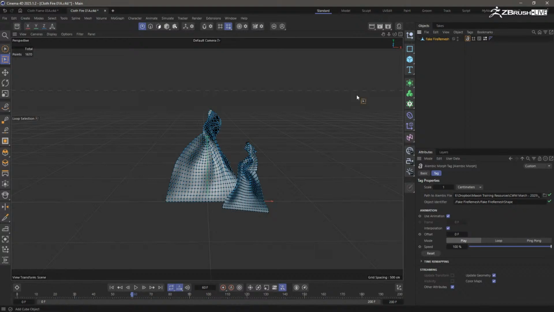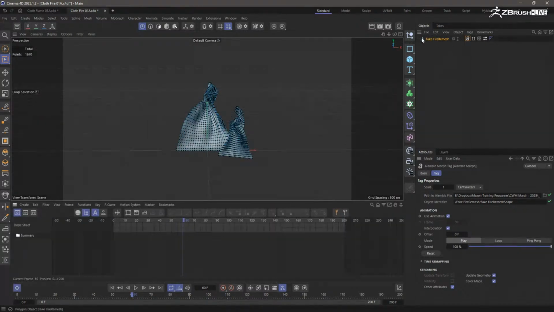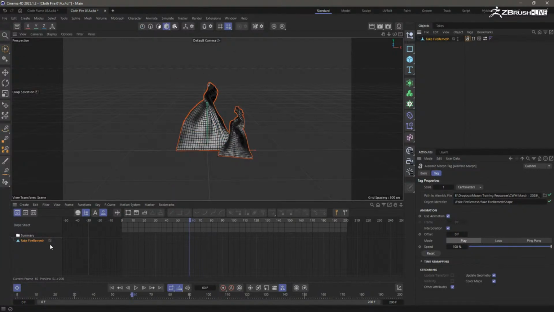And what I need to do is bake this into keyframes, because you will see that if I drag this object here, there are no keyframes. The animation data is coming from a file. So now that we've done this, you saw what I did. I bring up the timeline, the dope sheet, and I drag this in the dope sheet. Because it doesn't have animation, it's not going to appear here automatically. We have to force it in.